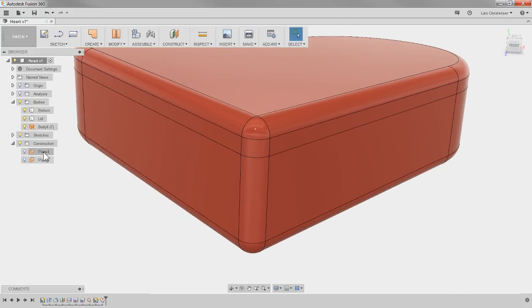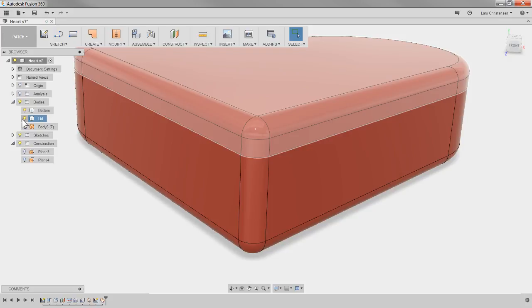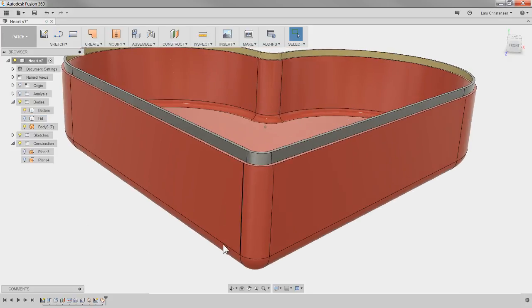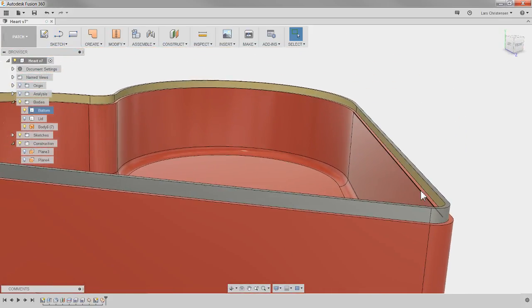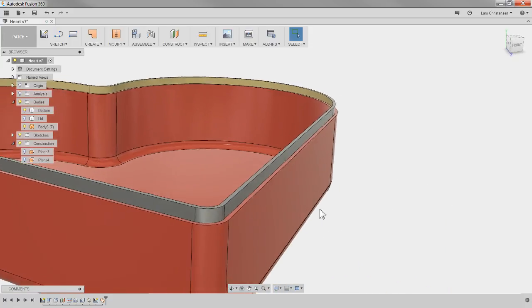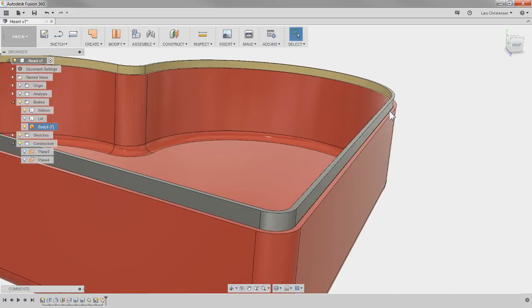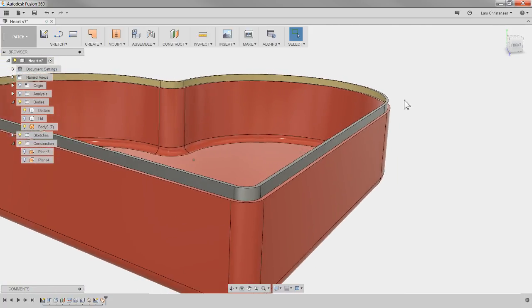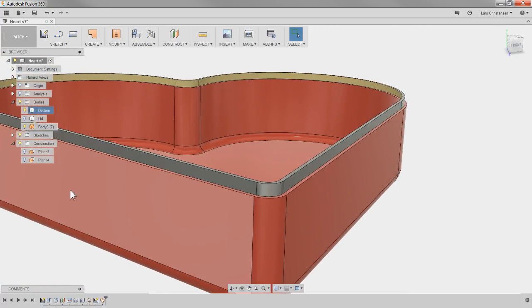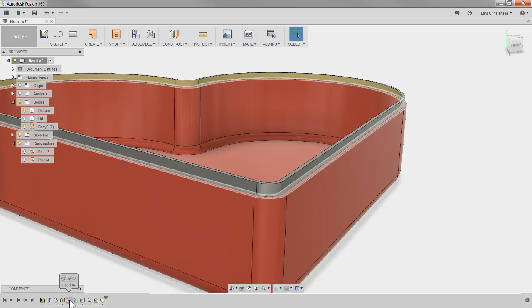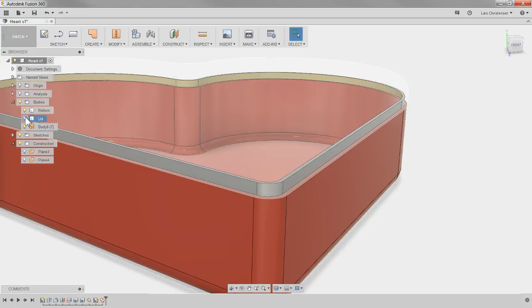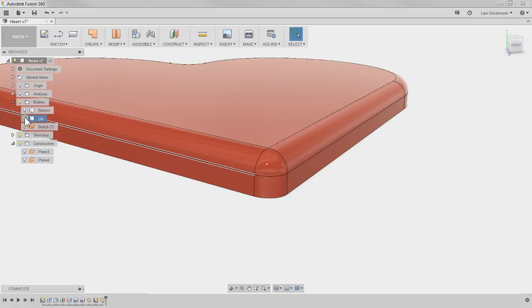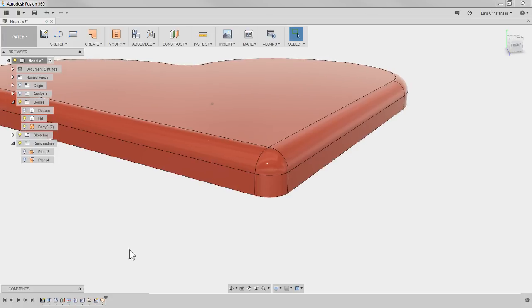Now, if I hide the lid, you will see that there is that surface body sitting right on top of there, that had no thickness to it, just following those 2 lines around there. But what I could do was go in and use that split body again. So if I hide the bottom, turn on the lid, right here, now we have the lid.